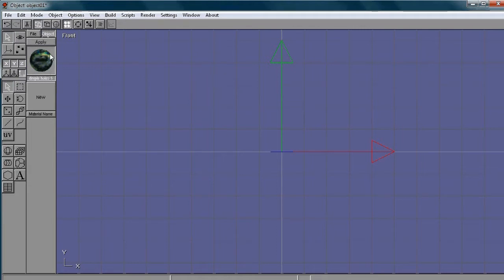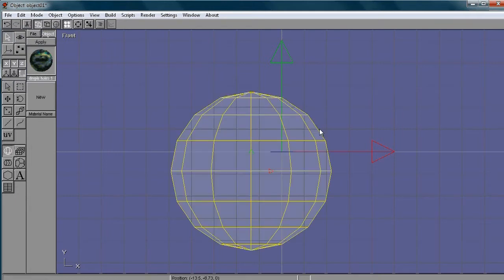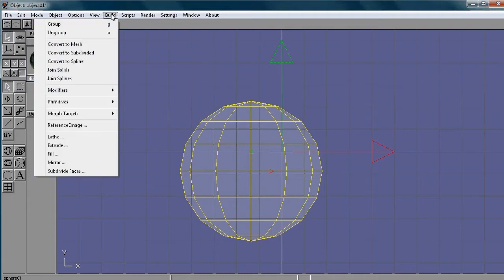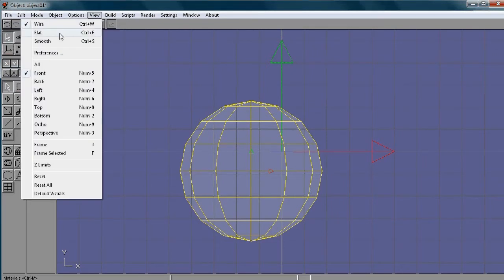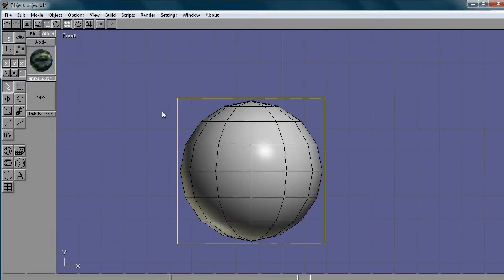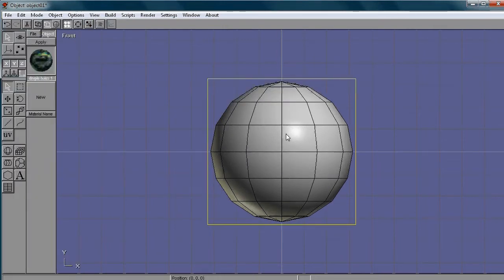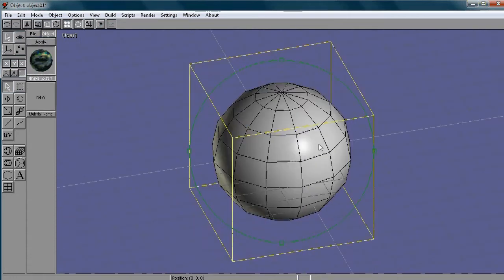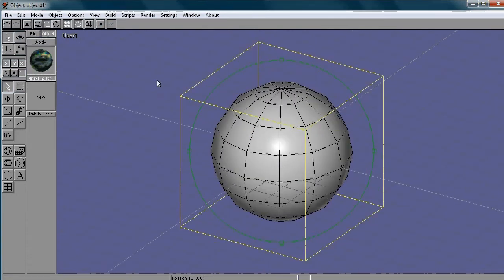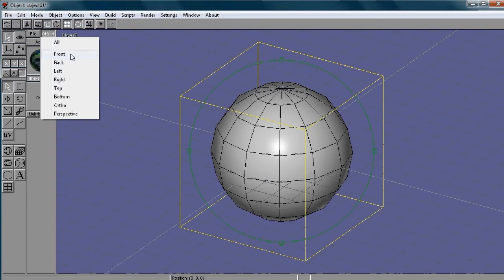So in the preview. One thing that would be useful is of course to have an object like a sphere. Let's go and insert a sphere and put that there, and then we should always see it perhaps in shaded mode or smooth shaded mode. There you go. And also, a good habit is to locate and center it about the origin, so that way it's nicely centered. Alright, you can use Control-Shift-R to rotate it around and look at it in a user-defined view, or you can go back to front if you prefer.